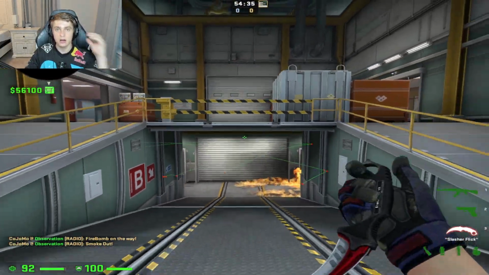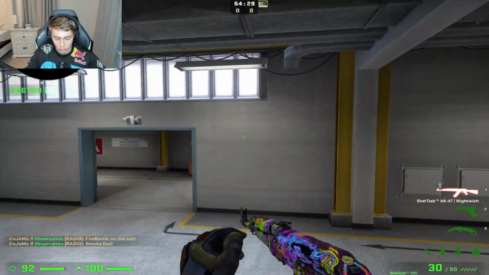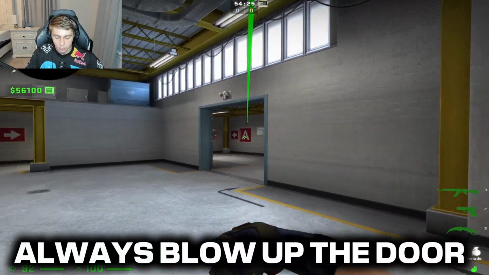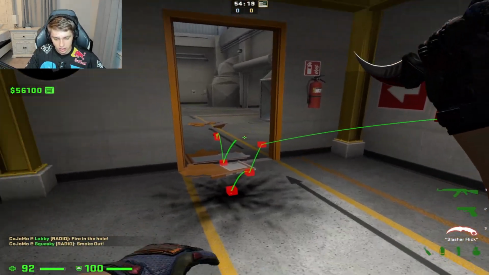a hard time. Now, the real strategy is you have teammates that get down lower, guys, and every time you play Nuke, you need a lobby lurk. Why do you need a lobby lurk? One, if you're lobby lurking, you always need a blow open door. Always do that, because it's going to be a pain for the CTs to deal with. And they're generally going to re-smoke door.